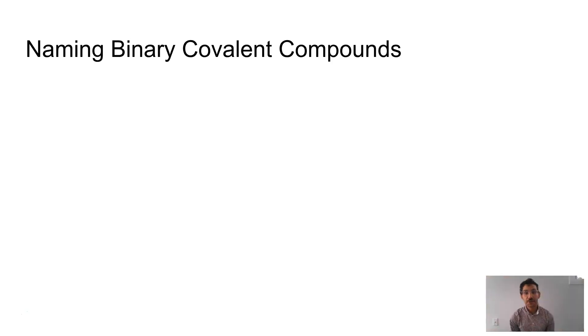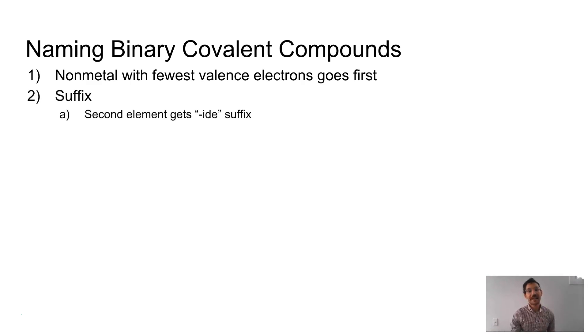So if I want to name binary, I'm so let's talk about naming these binary ionic, binary covalent compounds. Oops. So if we're going to name them, we need to know which of our two elements is going to go first. The non-metal with the fewest valence electrons will go first in our formulas. And so as always, when we're naming things, there's a suffix and a prefix going on. Our suffix is only going to go on our second element and it's just going to be -ide. Pretty easy peasy, very similar to our binary ionic compounds. So if you see binary stuff, you're probably going to put an -ide suffix at the end. Prefixes. We've got those. These are going to be based around Greek prefixes, and that's the easiest way to distinguish if you're naming binary covalent or binary ionic compounds. If you hear a Greek prefix, that means you've got covalent stuff. And so Greek prefixes would be like mono, di, tri. I'll put a whole list up on screen in a moment.